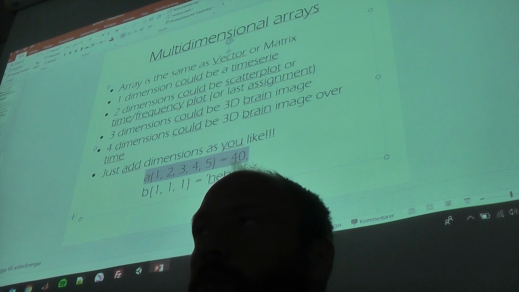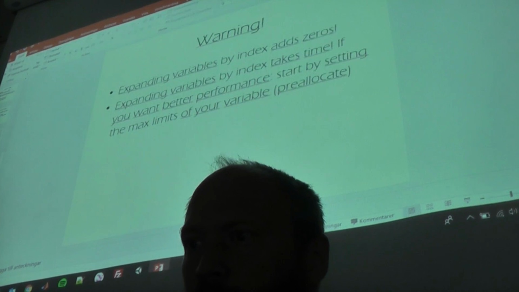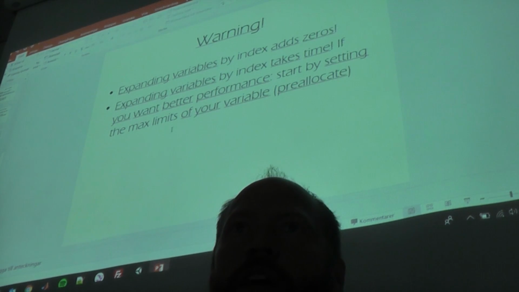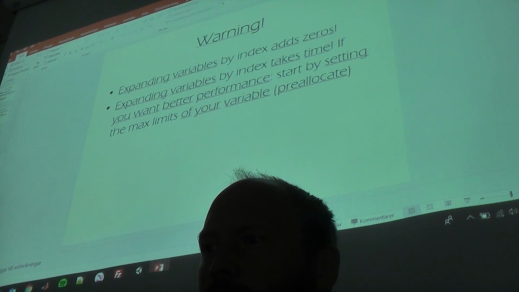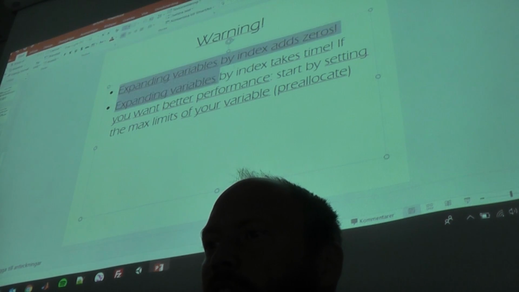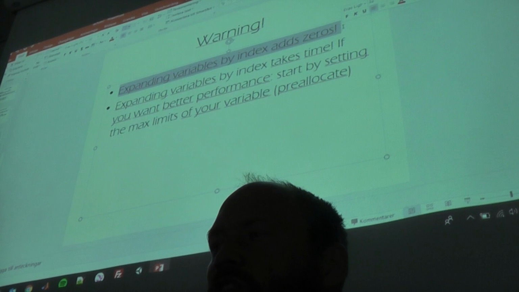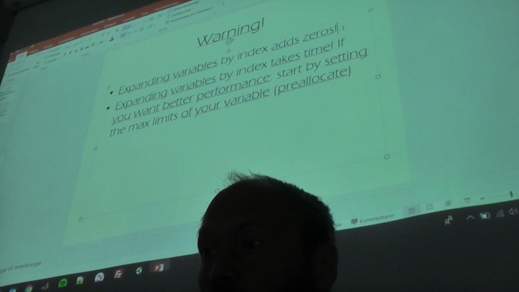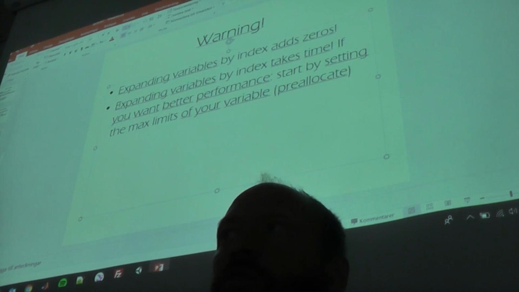But going back to the multidimensional arrays, I added a warning slide. Expanding variables by index adds zeros. That's what we just did. You saw it in practice. And expanding variables by index takes a lot of time.